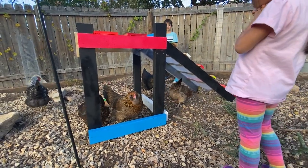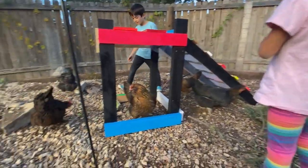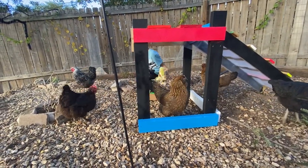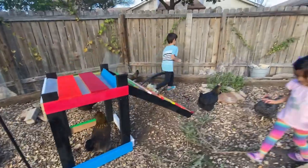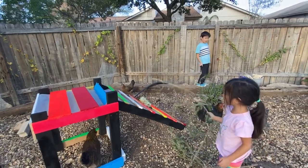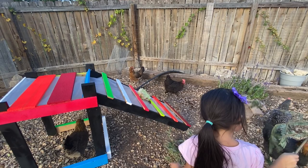Now, if you guys want to grab something and put it halfway up the ramp. Yeah, you can. And the kids are out here helping me. They've been so excited since this was dropped off. This was part of my birthday present from my sister, which I really appreciate. So now we're going to, don't put that up there. It's all right. Come on, chicks. Okay, Mom, do you want to get the treat?